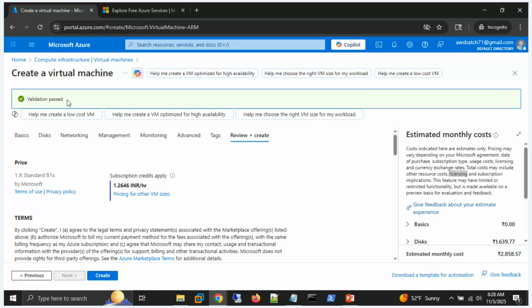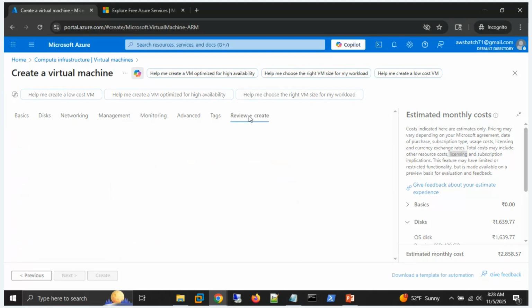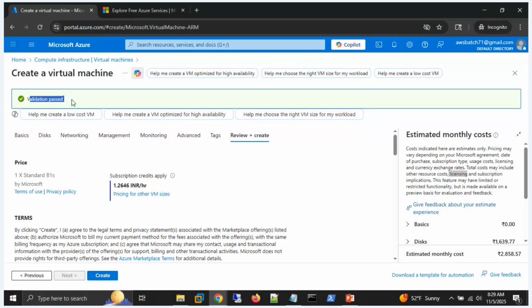So if that happens to you, just go back to any of the tabs and then click on review again. Then they validate the record again and you will get validation passed. It happens with me sometimes, so don't worry, just go back and come again. Now we have to click on create to create this virtual machine.